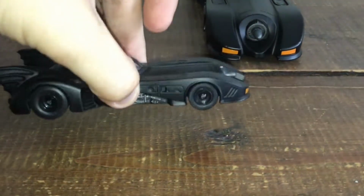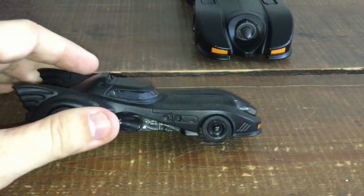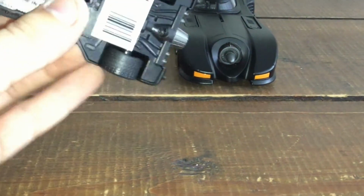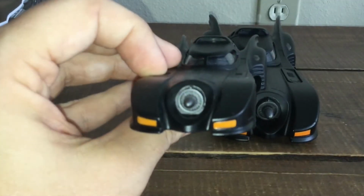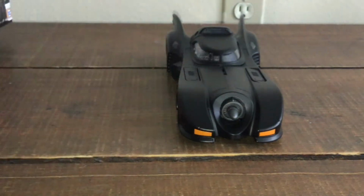Yeah, I picked this one up at a CVS pharmacy store; it cost $5 or $6. This is a diecast from JadaToys. It's diecast metal. There's not much to say. I'm trying to do the review a little quickly, and I want to talk about the comparison later.